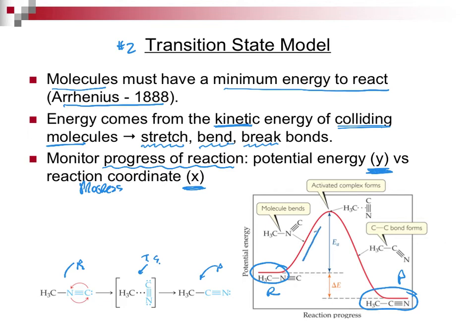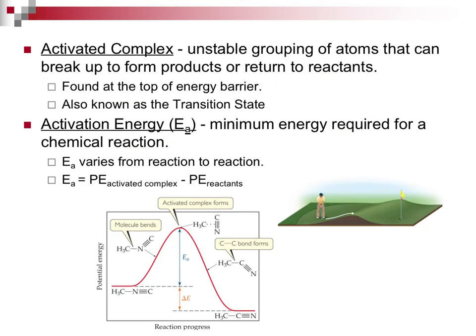Notice they have a hill to climb, and that hill takes us to what is called the activated complex that can form. What can happen? Well, to be honest, they can go back to reactants, or they can go on to form product. And that's the artist's rendition. I'm going to just go back to this for a second, because this progress of a reaction, that's what we'd like you to see as brand new. How do reactants go on to form products? How there is an EA, an activation energy, in order to get to what is called the transition state or the activated complex. Textbook.